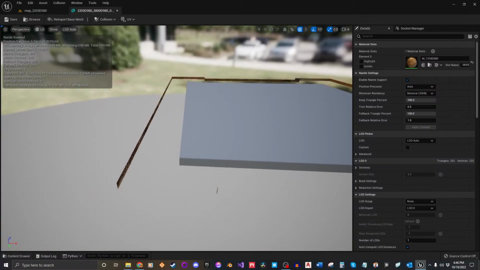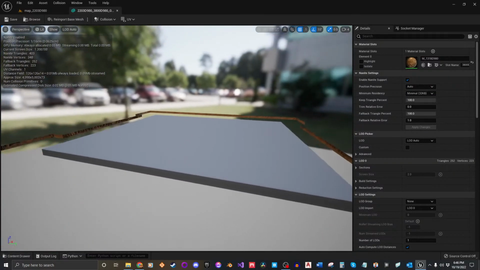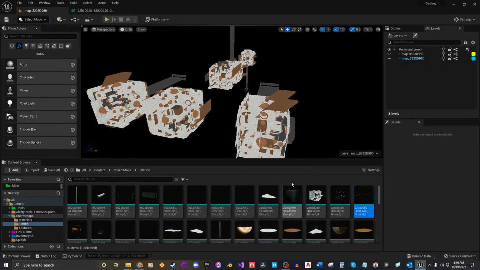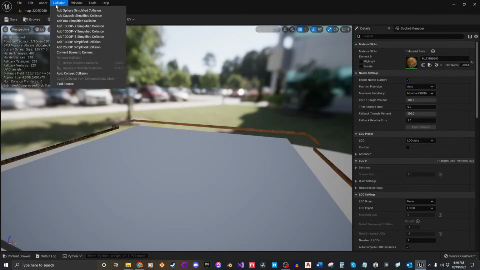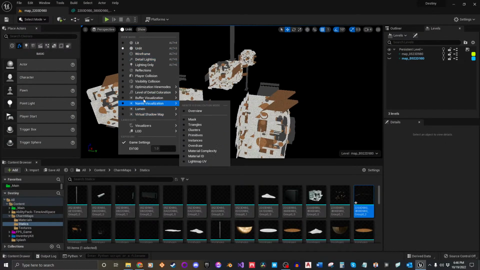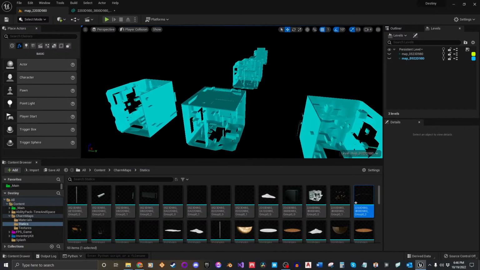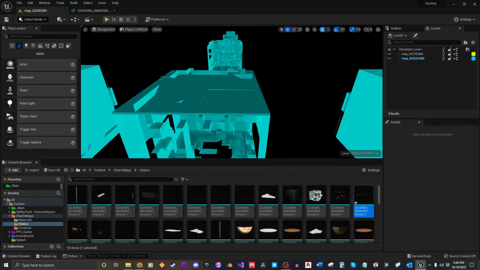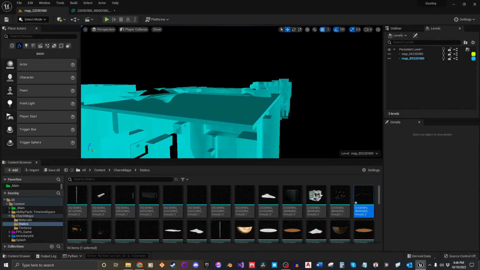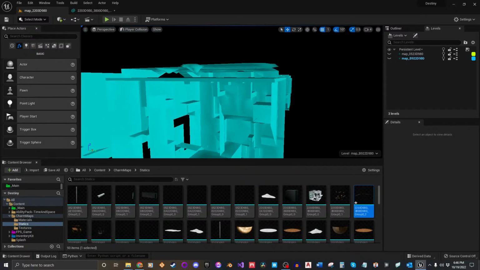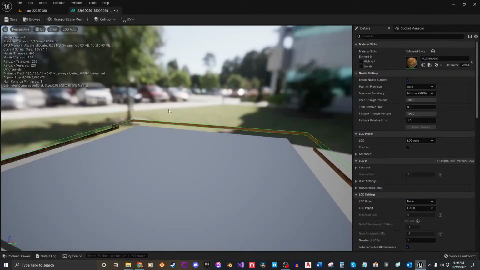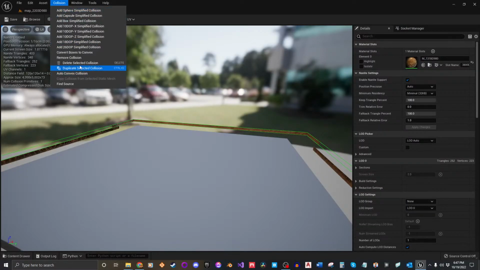I think I know where this goes. I don't know if this needs collision or not. Let's see. I'll go ahead and add a box on this one. I'll go to my player collision. I think it's this one here. Yeah, it's that one there for sure. It's this one here. I'm going to remove it just to confirm it.